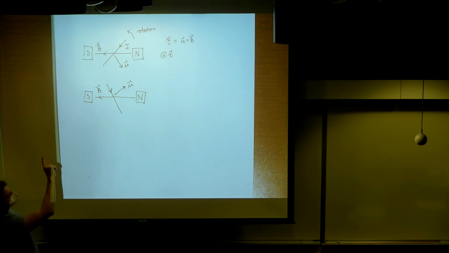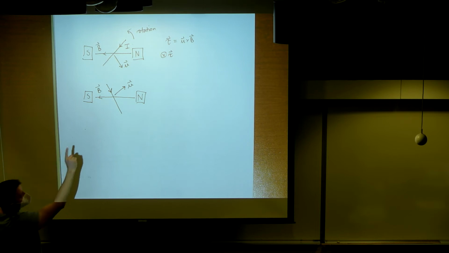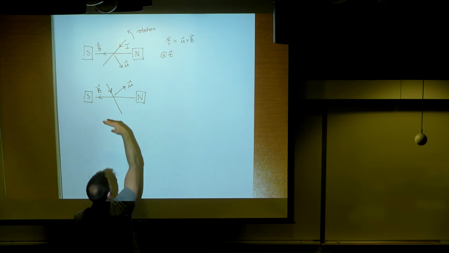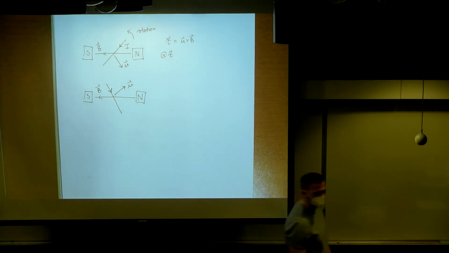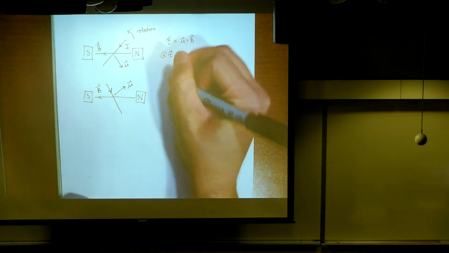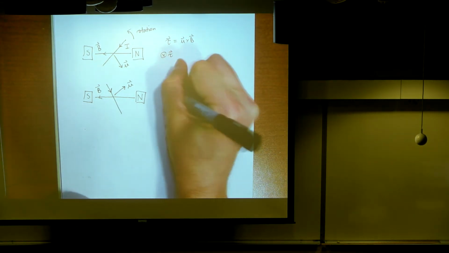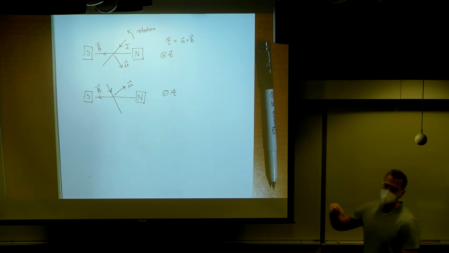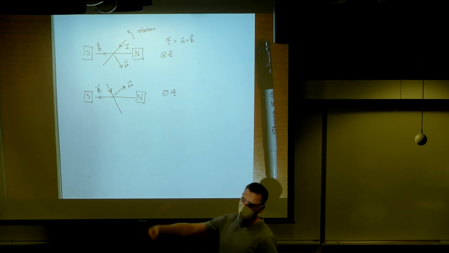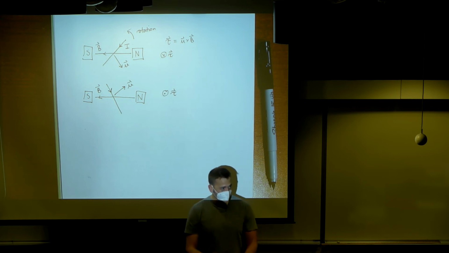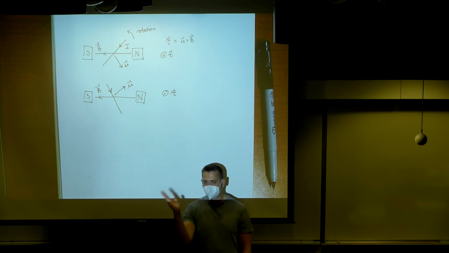If we only allow the current to flow in one direction, the torque is actually going to flip when the motor goes over the top. And I hope it's clear, you do not want a motor to do that. For a motor, you just want the torque going one way. You want consistent, steady torque. If the torque flip-flops back and forth, that's not going to cause rotation. That's going to cause the coil to flip-flop back and forth.